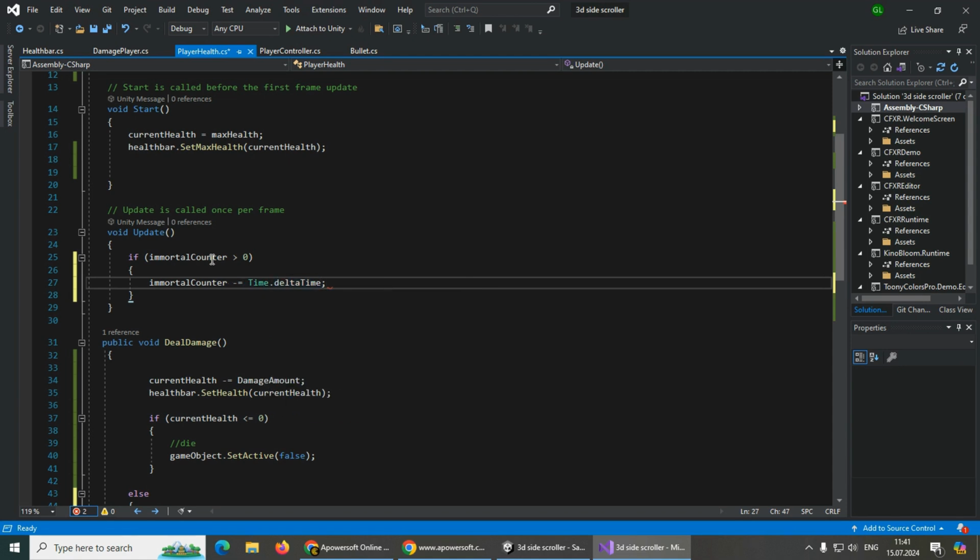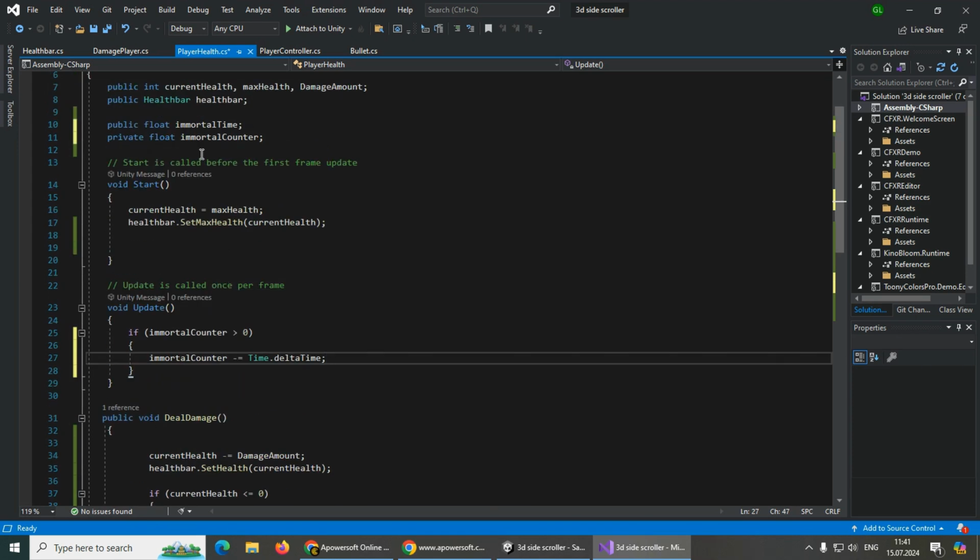This is how you can calculate time. And this immortal counter, as I said, once it is activated, will start counting down from immortal time, whatever seconds we have in immortal time, to 0, and then everything will be back to the original state, and we will no longer be immortal.